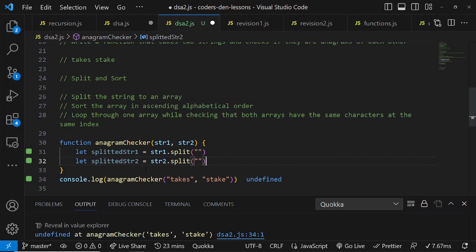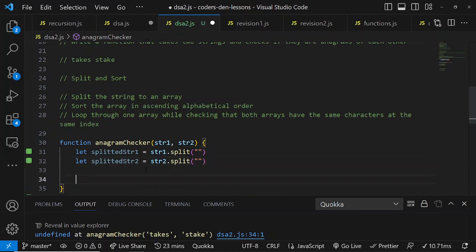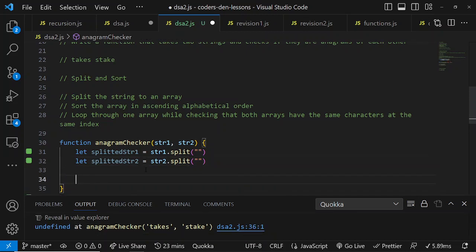What next? We're sorting the array in ascending alphabetical order. To save time, we'll just use JavaScript. Let's just use the regular sort. Like, we need to pass a and b parameters in the sort function.